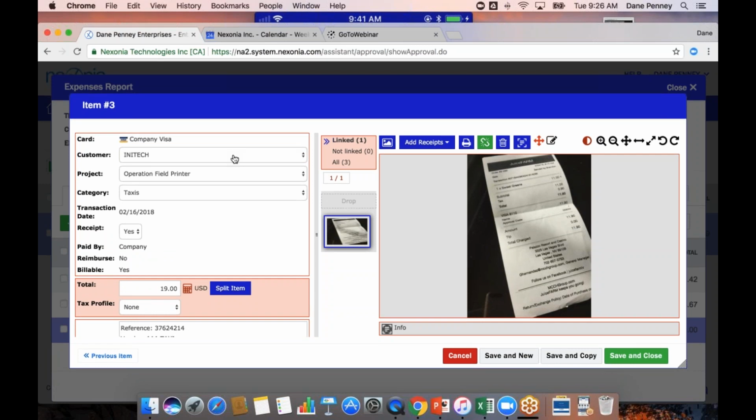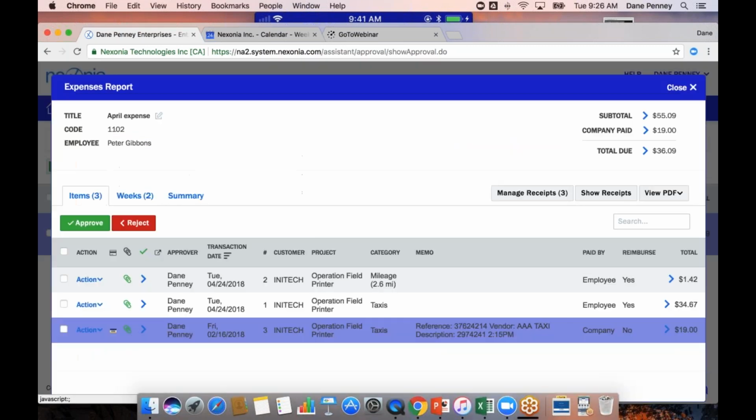This is where some of the functionality as an approver comes in. If you see that one of your employees has inadvertently submitted an expense to the wrong customer, for example, you have the ability within the approval process to go in and make a change. You don't have to push it back to the end user. You can, but as the administrator and approver, you have the ability to make changes within your employees' setup to avoid extra steps if it was a simple mistake.